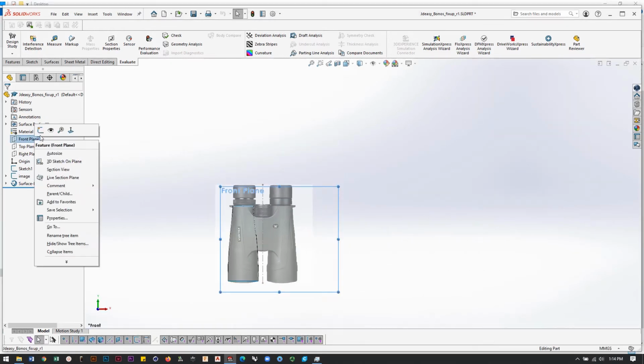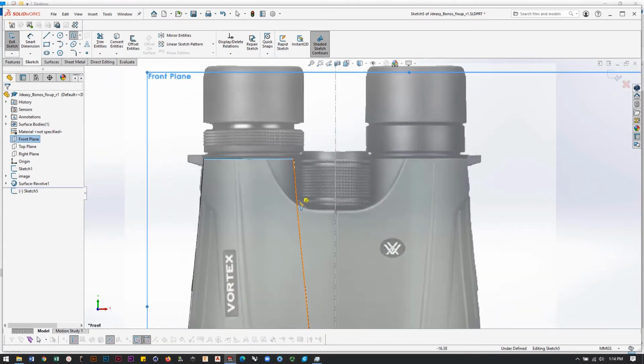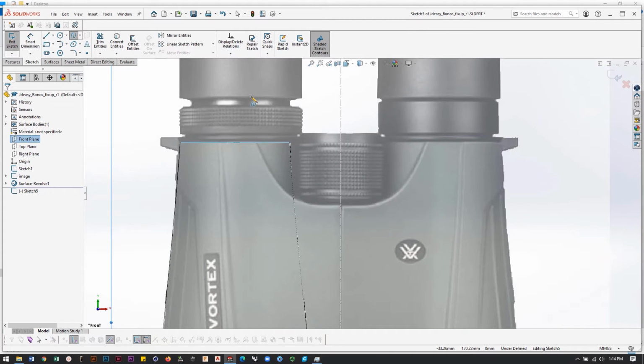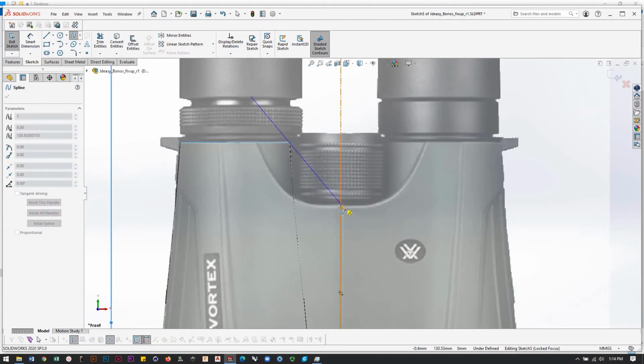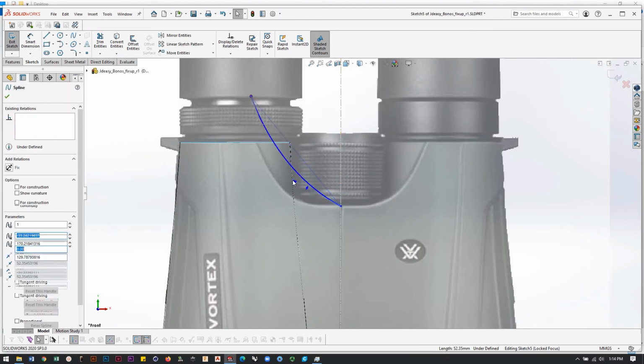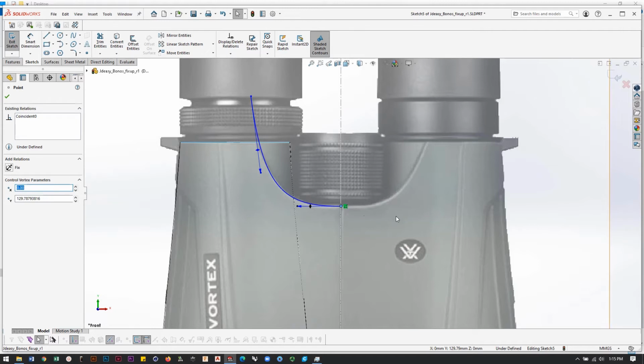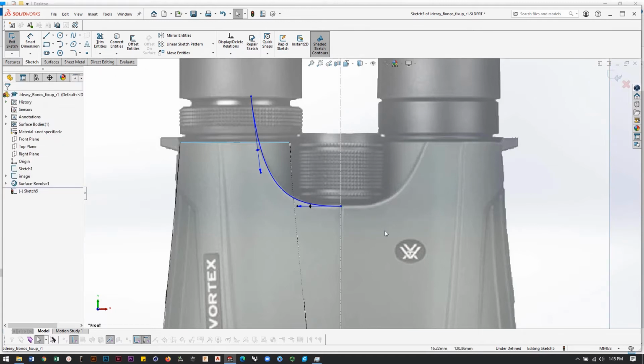We'll be working on our front plane mostly in this video. I'm going to grab a spline. I am going to strike a line which will follow along with this first disappearing edge. I'll set it to horizontal. Pull this down. You need to be very gentle with this curve. Make it as clean as possible and absolutely make sure that it is attached to the center line. You can click on that endpoint to see the coincident relation holding it there.